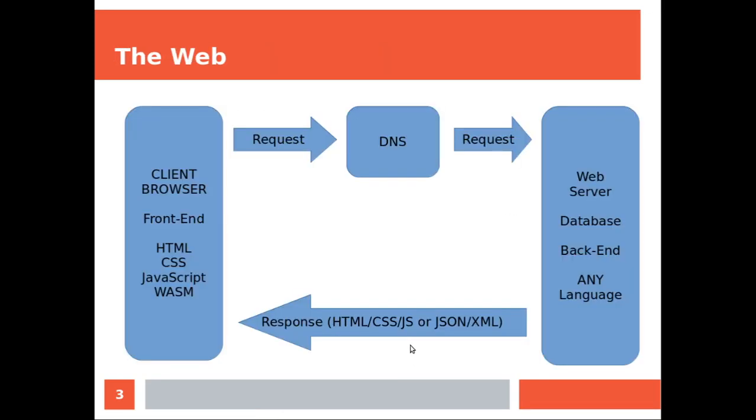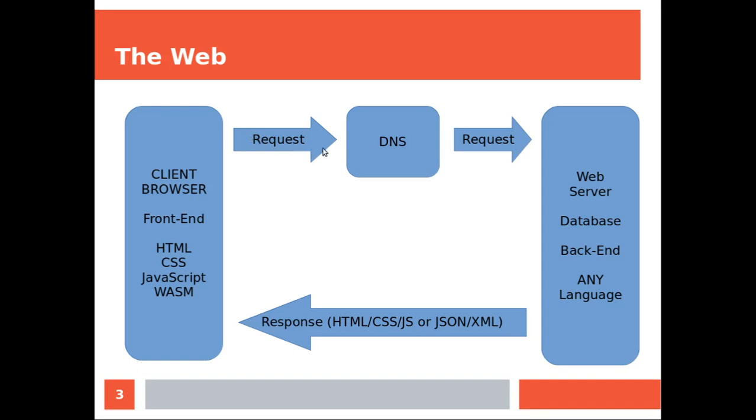So first, to really understand how all this fits in the picture, we need to understand the web and what the web does and how it works. Everything really keys in with the client browser. Every person who browses the internet has a browser, whether it's on their mobile phone or on their desktop. They might have something like Google Chrome, Mozilla Firefox, Microsoft Edge, Brave. You have some sort of software, and what that software can do primarily is make requests. So when you type in google.com in your browser, it's actually sending out a request into the internet.